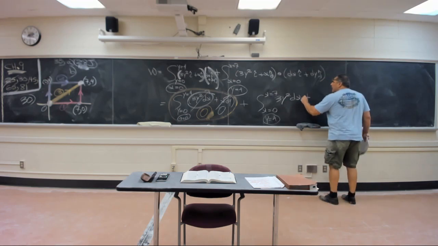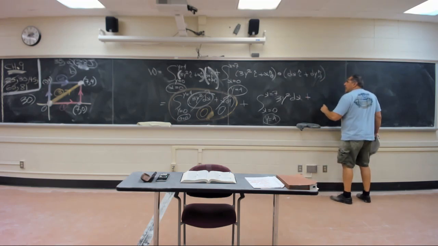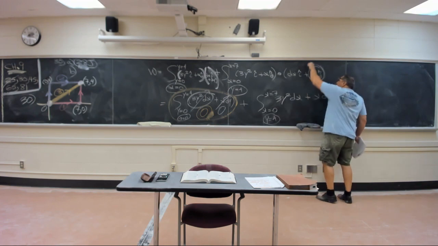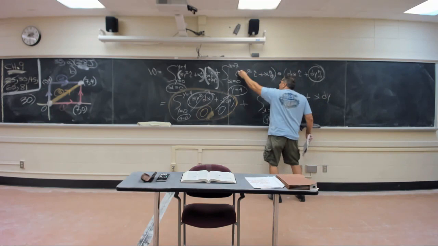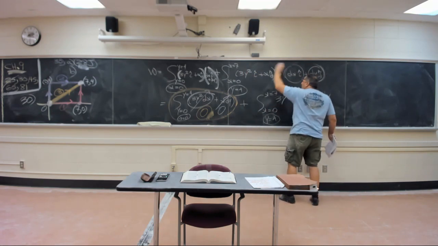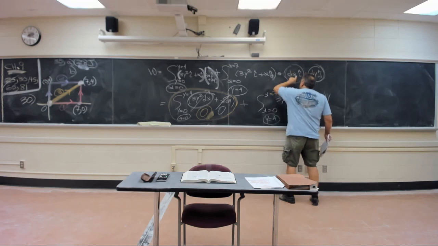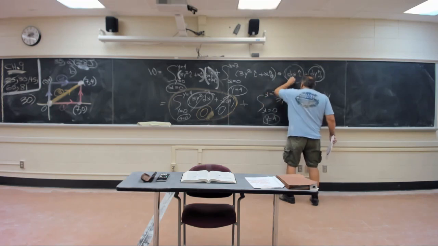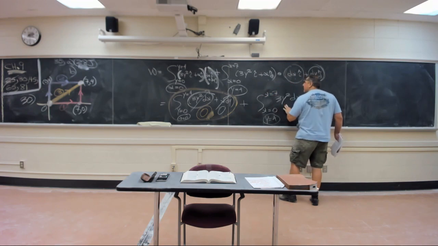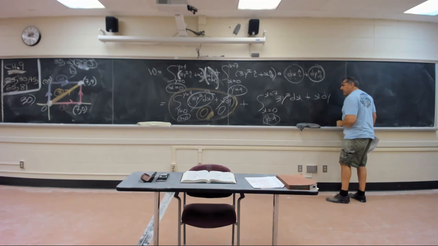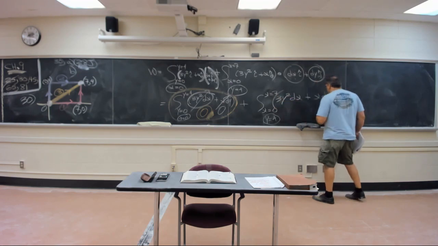The other one is x dy. Again, this guy's going to go to 2 places, but the i hat dot j hat is 0. This guy is going to go to 2 places, but the j hat dot i hat is 0. So it's just going to be like and like. i hat dot i hat is this. j hat dot j hat is this. So that's what's going on here.